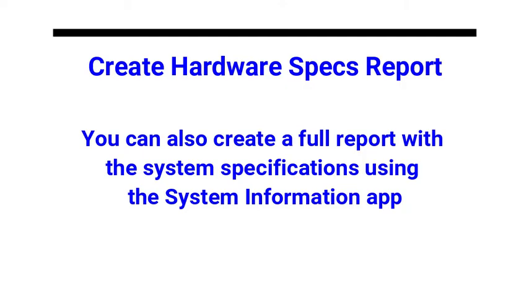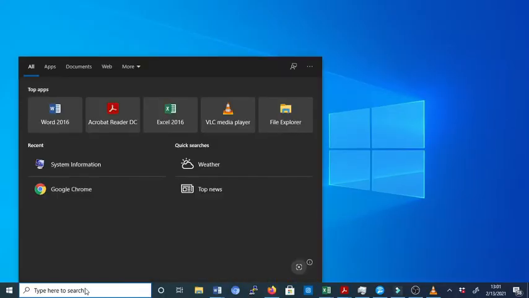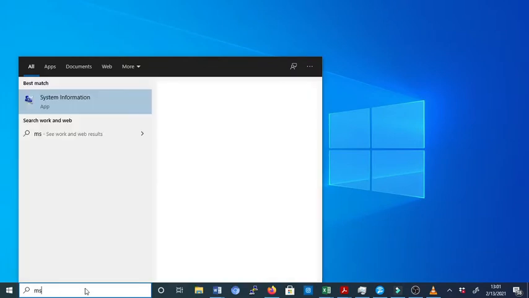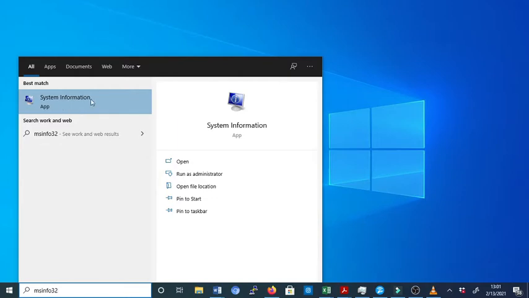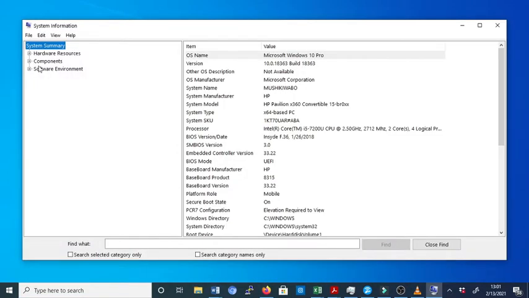You follow the same procedure to open the System Information app. Go to Start and search MS Info 32 and click on the System Information app, and now click on Summary. Make sure System Summary is active, and then go to File and click Export.